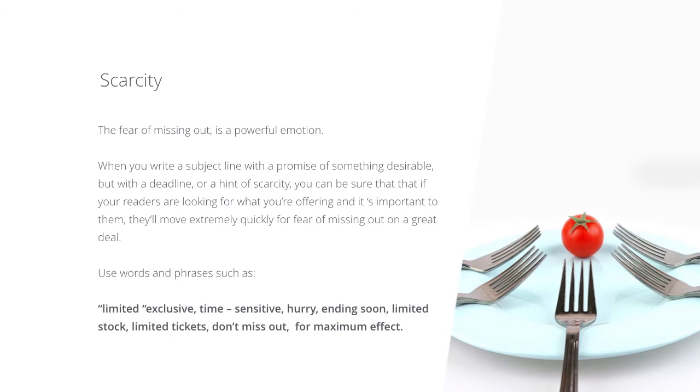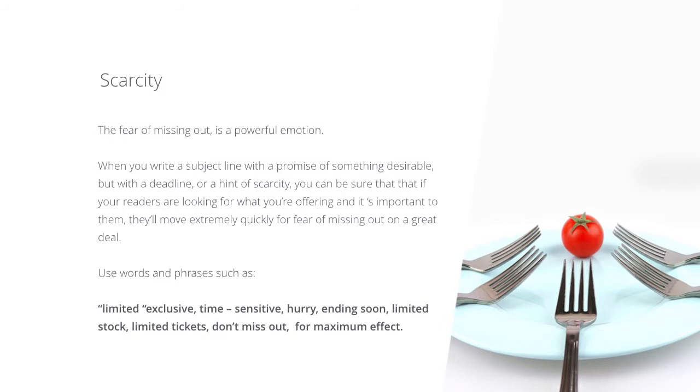So let's talk about scarcity. The fear of missing out is a powerful emotion. When you write a subject line with a promise of something desirable, but with a deadline or a hint of scarcity, you can be sure that if your readers are looking for what you're offering and it's important to them, they'll move extremely quickly for the fear of missing out on a great deal. Use words and phrases such as limited, exclusive, time sensitive, hurry, ending soon, limited stock, limited tickets, don't miss out, for example, for maximum effect.